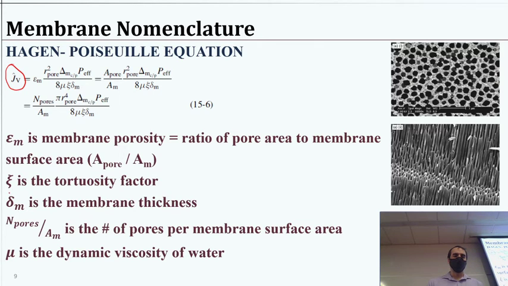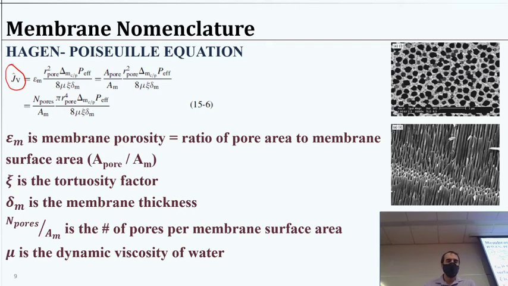Okay, so then this next one. Is this sigma? Which one is this? That's sigma, I think, yeah. So sigma m would be the membrane thickness. What we're looking at is all these different parameters that affect how that flux is changed, and of course the thickness of the membrane itself is going to be important there. Then finally we have this relationship, the number of pores divided by the area of the membrane, so n pores divided by AM. And mu is the dynamic viscosity of water.